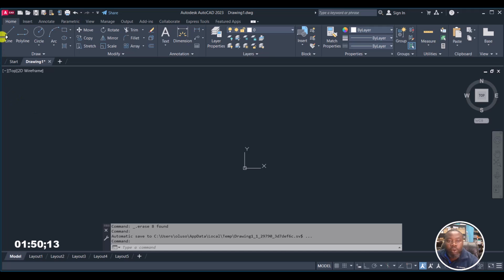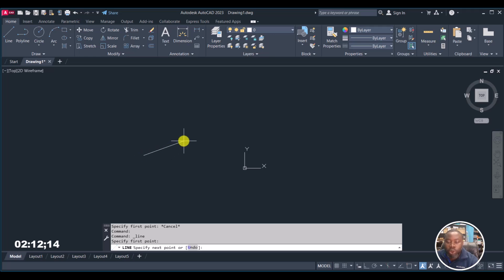For instance, now I'm going to click on my line tool. When I click on my line tool, you can see on my command line, it says line. You can see line in bold telling me this is a line tool. I'm using a line tool. Then you can see the first instruction that says specify first point. Now I'm going to respond to that by clicking on my screen.